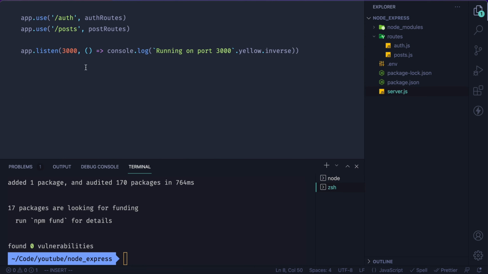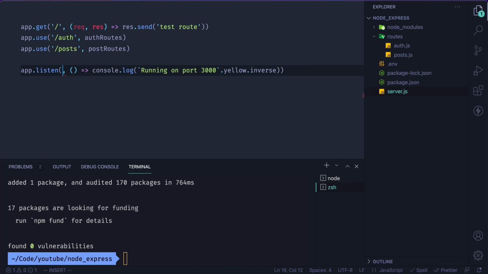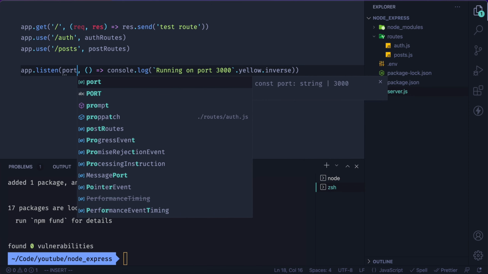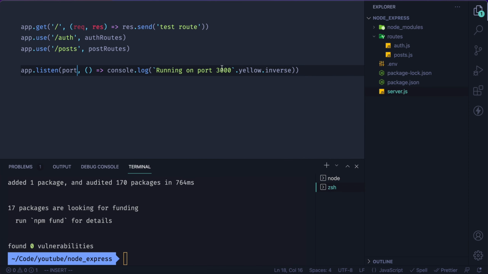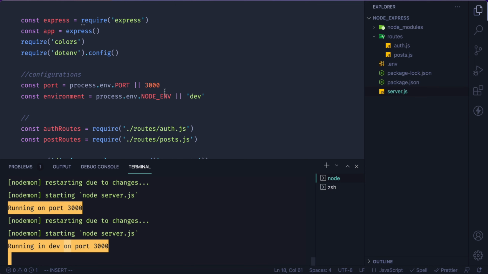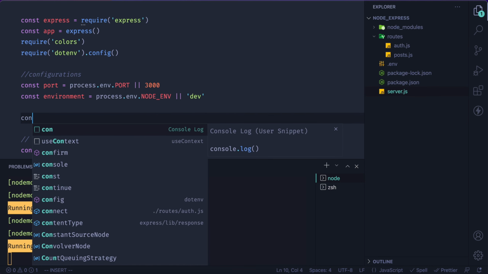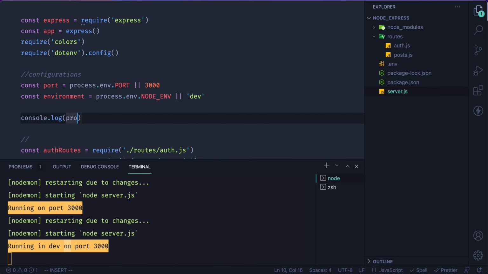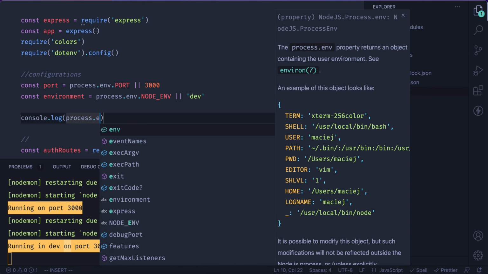Then we will change it in here. Instead I will add port, and here also the port, and running in environment. Yeah, it's already reflected, running in dev on port 3000. If you have any doubt how we are getting this, just print it with console.log process.env.